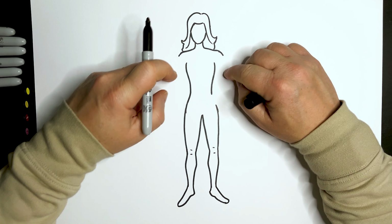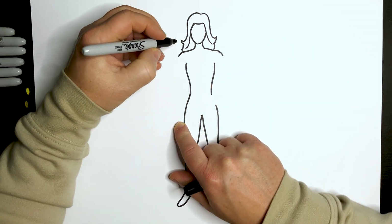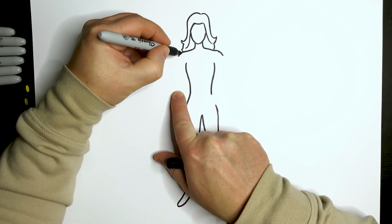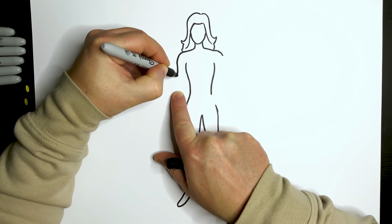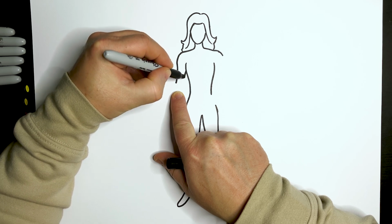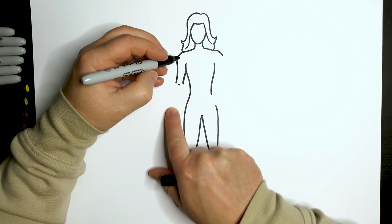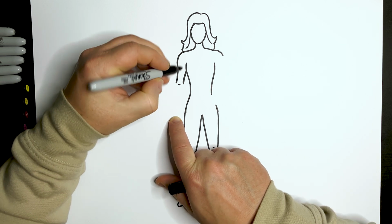Okay, so we've got the body area, we've got the head area. Let's work out this arm that comes down this way. So probably first of all, just going to take my pen, sort of get to the midsection, which is probably around sort of this point. So bring my pen around, I'll curve it out where the shoulder would be and down in a bit. And the underarm part, just sort of continue, underarm sort of there. Midsection of the underarm probably about that point. So the hand's probably going to be about there, sort of here. So the wrist will be up around there.